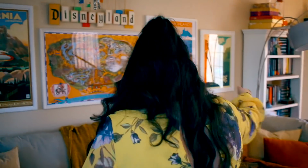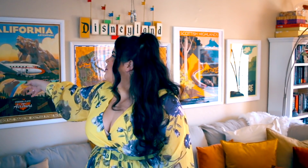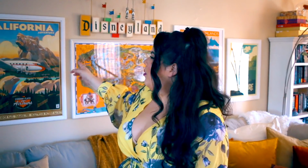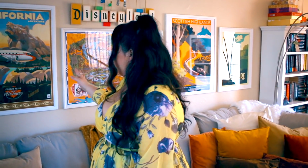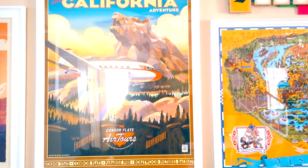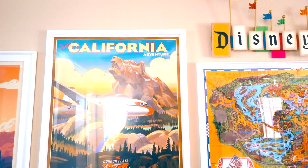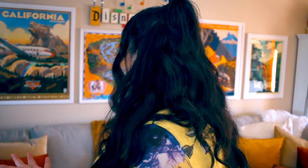Okay, our gallery wall. Ta-da! This was a project. It all started because Alex and I found this when we first moved out of our family home in 2012. It is a poster from Disney California Adventure when it first opened. It's a poster for the promotion of DCA. My dad had this. We've kept it all these years, and it's moved 3 times with us. We wanted to make sure it had a place on our wall, and I've always loved gallery walls. There's a gallery wall in my room, and obviously we have this blank space behind us. So we just added to it.